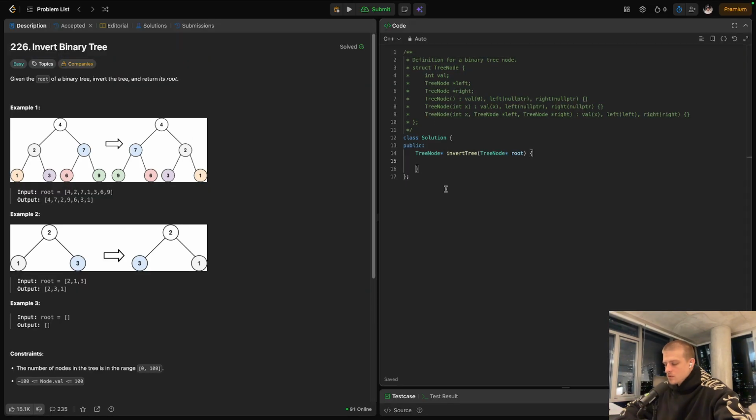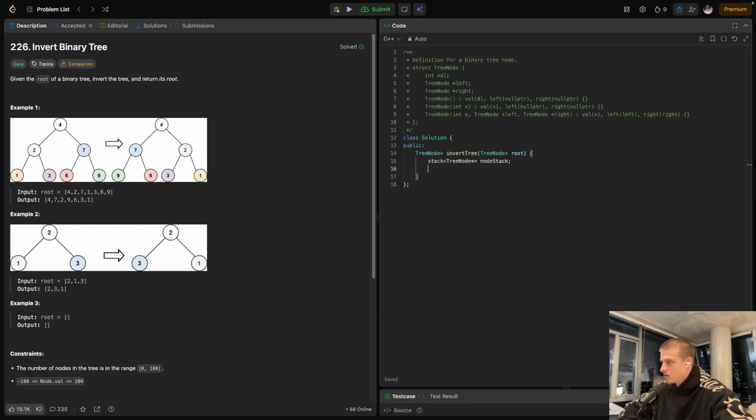So the first thing we're going to need is a stack. We're going to need the ability to store tree nodes in a stack. So in C++, it's just stack, and then in angle brackets you put the type. So it's going to be a stack of tree nodes, and we'll just call it st. Well, I don't want this to get too confusing what the variables are, so I'll call it node stack. But I also don't want them to be too long. It can be kind of tricky on these condensed time settings.